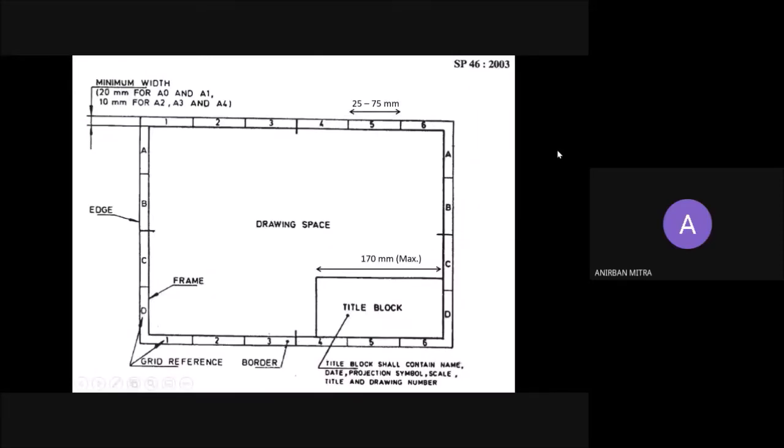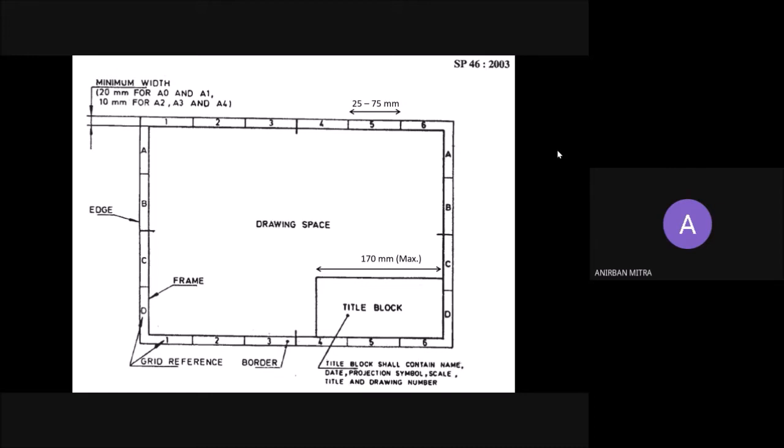Welcome to this computer-aided drafting class. Today we will be focusing on preparation of drawing sheet and how to make title blocks, grid references, create margins and borders, etc. Now the advantage in AutoCAD is that you can create this sort of a template and save it for later use.